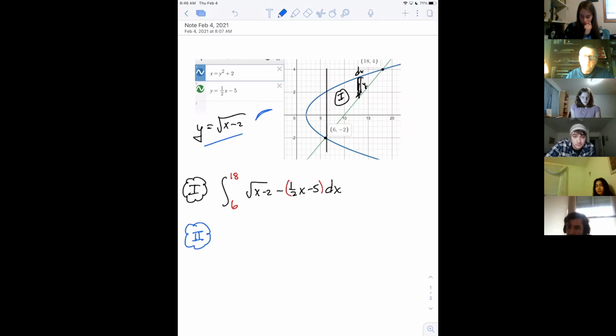Well, because it's square root, don't we have to make it negative, like the plus sign, negative sign thing? That's exactly right. The top half is y equals the square root of x minus 2. This bottom half down here is y equals negative the square root of x minus 2. So there are still two graphs there. They're two completely separate graphs.